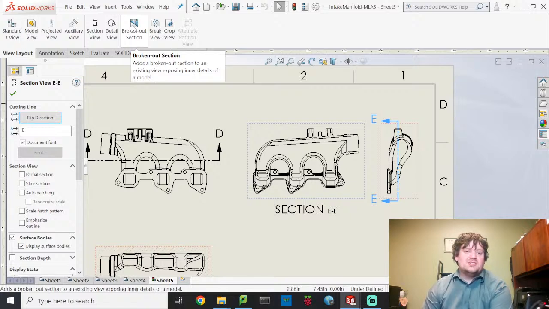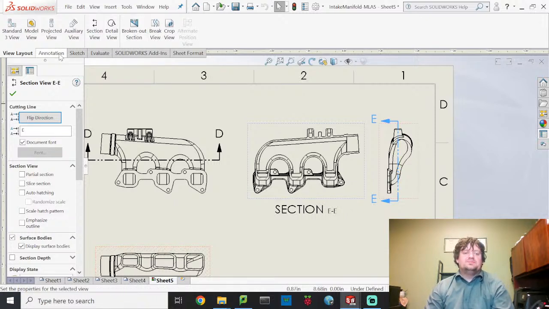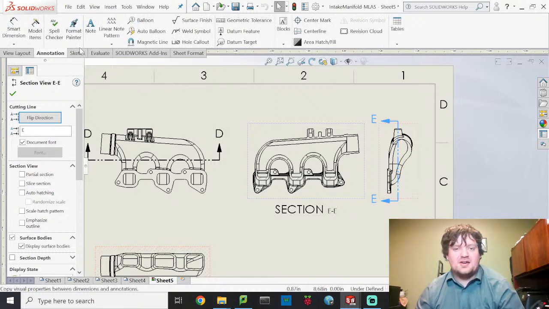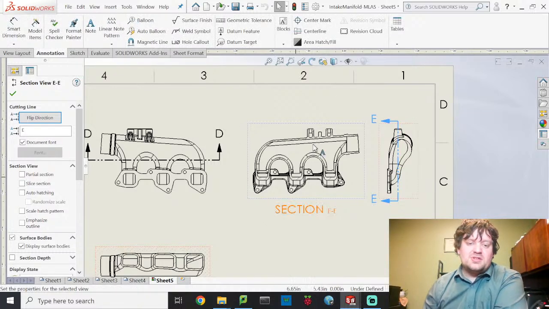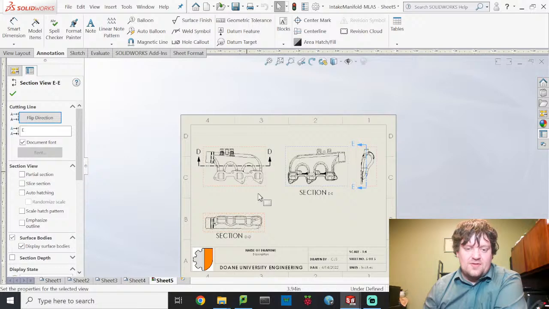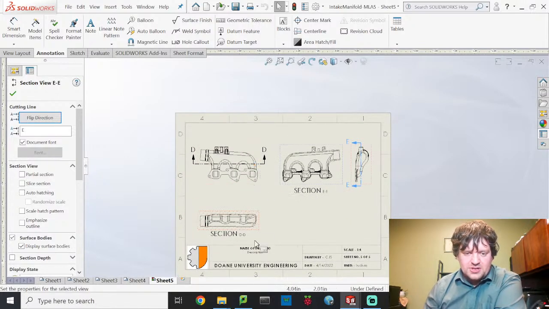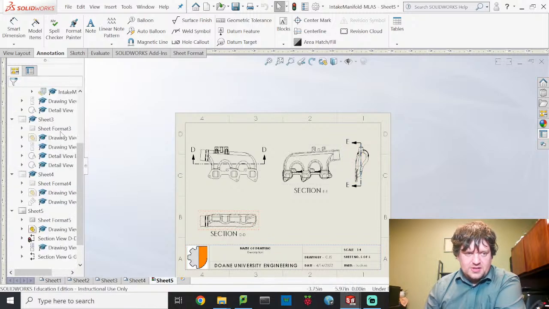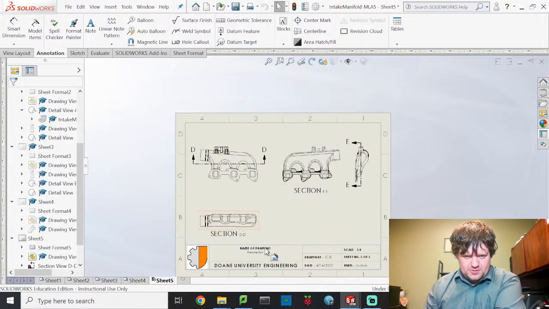Broken out section is very similar to a section view mixed with a detailed view. So it allows you to zoom in and cut out a piece. That does happen, it's not nearly as common. But those are some of the different types of views that we have available to us when it comes to doing drawings.